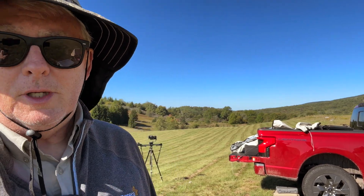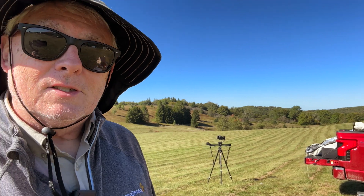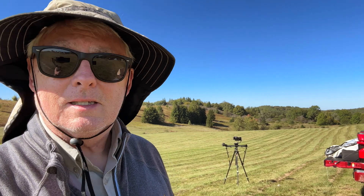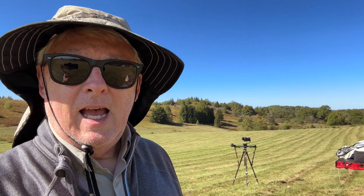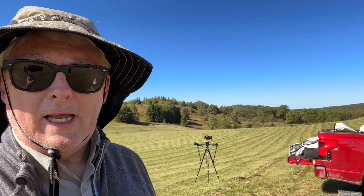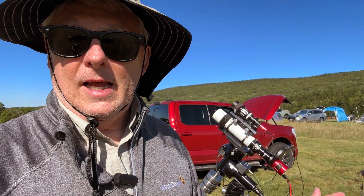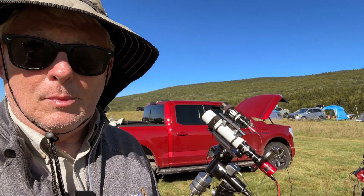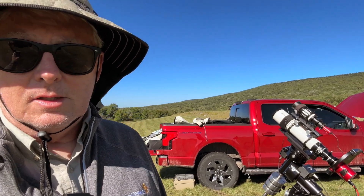My advice has changed dramatically for those who are wanting to get into astrophotography. My advice would be get a smart star, learn how to work with the data. Some of these smart telescopes now, you can download FITS files and learn how to do image calibration and work with the data, because don't spend your time working on image acquisition until you're ready to go up to the next level — going beyond presenting your images in just a cell phone or iPad-type orientation.